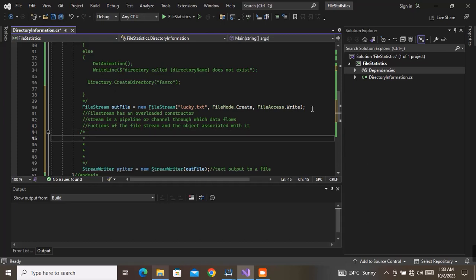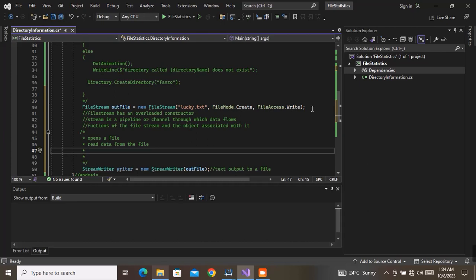Very important. When you write a program that stores data in a file, you create a file stream object that you can use for opening a file. So it opens a file. Secondly, it reads data from the file. And thirdly, it writes data to a file.